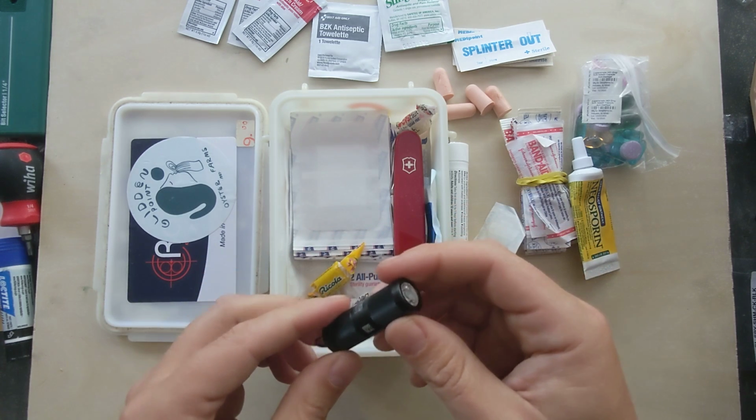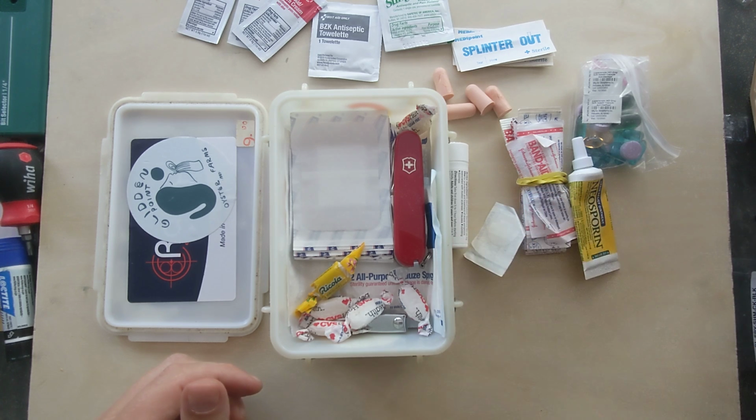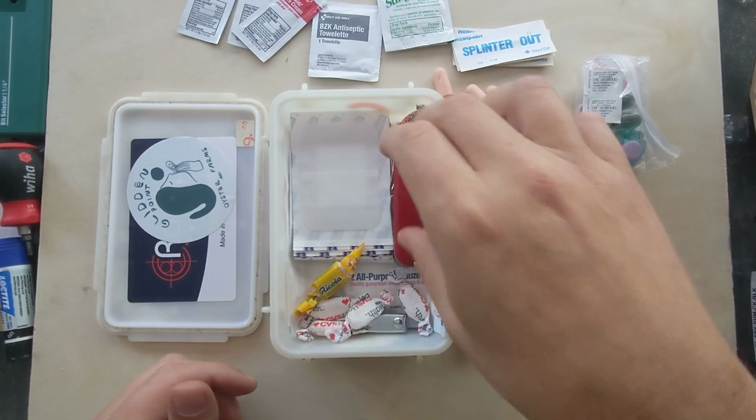For getting splinters out, for looking in someone's eye, for looking in a cut, you need a flashlight. You're somewhere and you really remember, oh yeah, I've got a flashlight in my first aid kit.